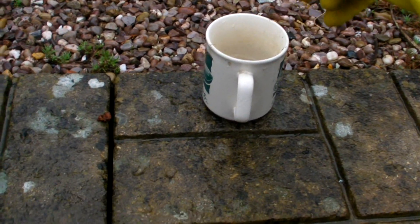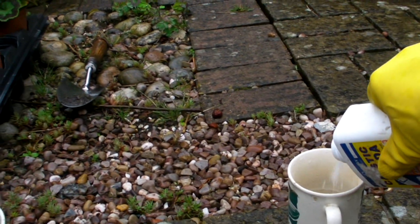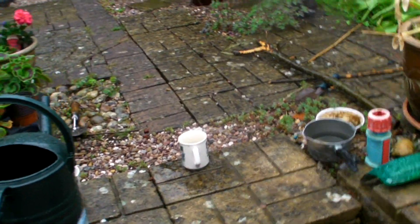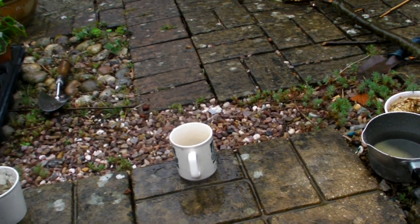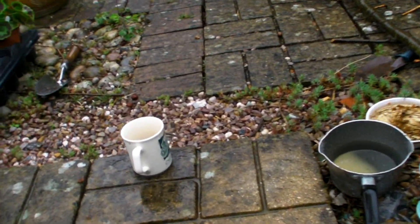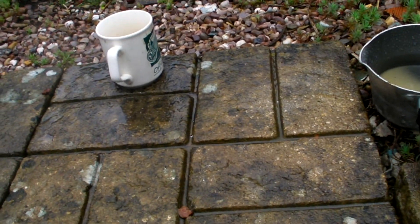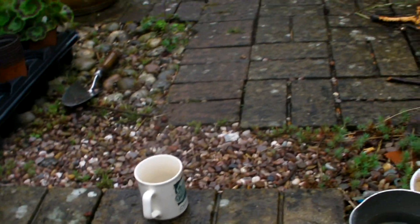Well here we go — coin in the water, then add a bit of caustic soda. As you can see it's very explosive, you don't want that splashing on you. It will burn through skin and it gives off hydrogen gas. So you've got to be very careful with sodium caustic soda. We'll just leave it in there for a while and see what happens.